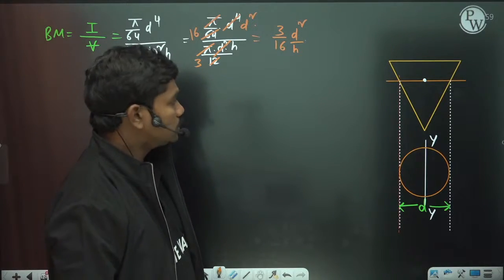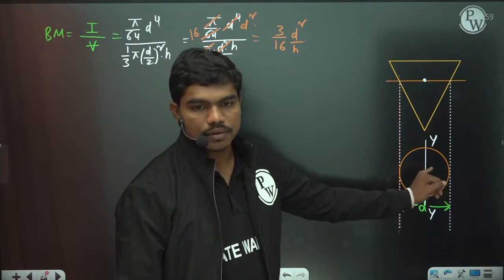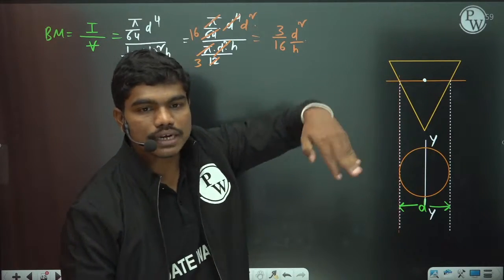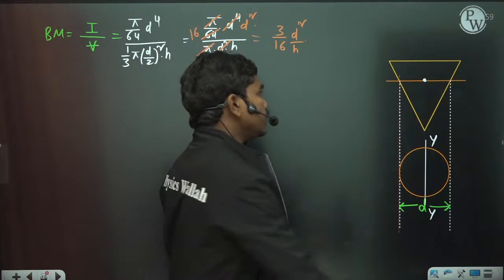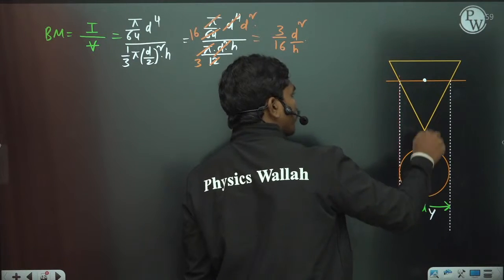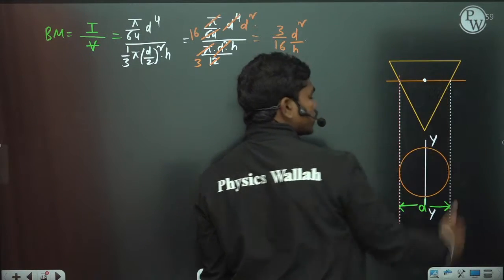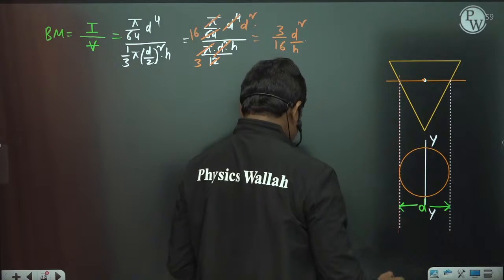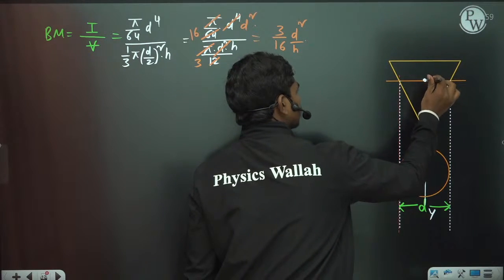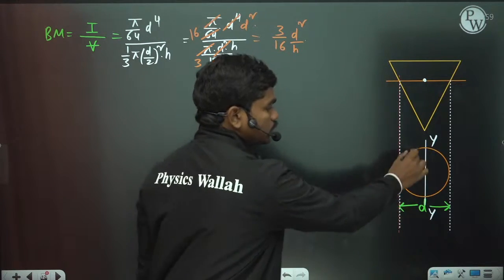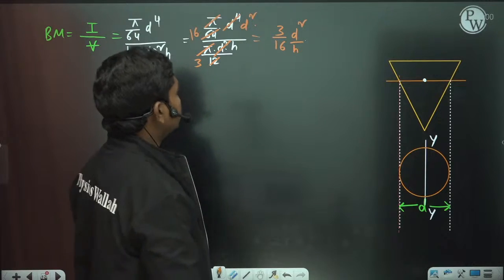Now, this is the area of projection. Basically if you cut it at the water line, you are seeing the top view of that surface. Clear? If you cut at this water line and see the top view, this is nothing but the top view of this surface at the water line. So we are taking moment of inertia about this axis, which is perpendicular to the plane and passes through the center. Correct? So now this is BM.